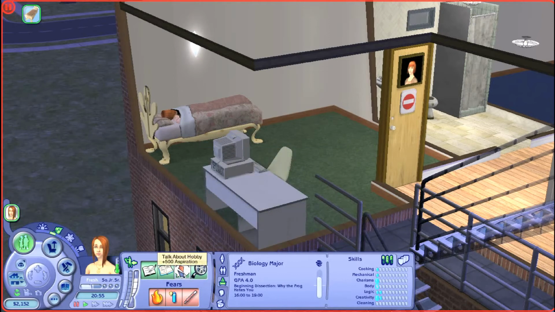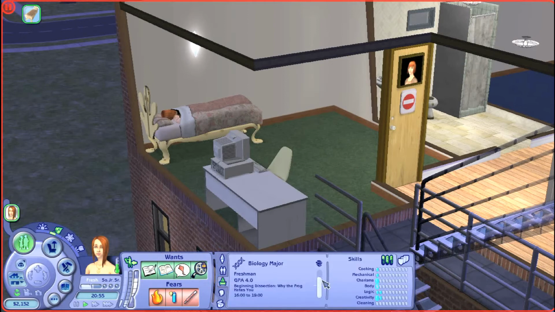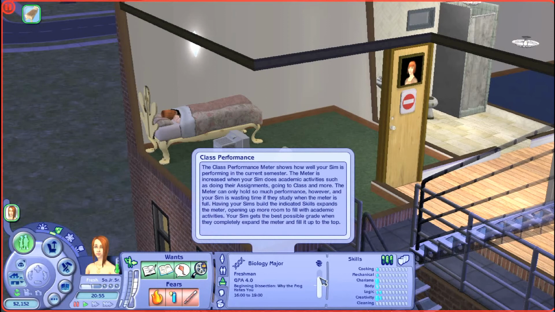She wants to watch a movie, she wants to talk about a hobby, she wants to read a novel, and she wants to write a novel. She needs to work on body, but we'll probably watch a movie, so I'm gonna lock that in. Is it the most? 500, 500, 500, 750. But it's gonna take longer to do that one as well. So maybe you have to max this out. I'm not really sure. Seriously, I don't know.